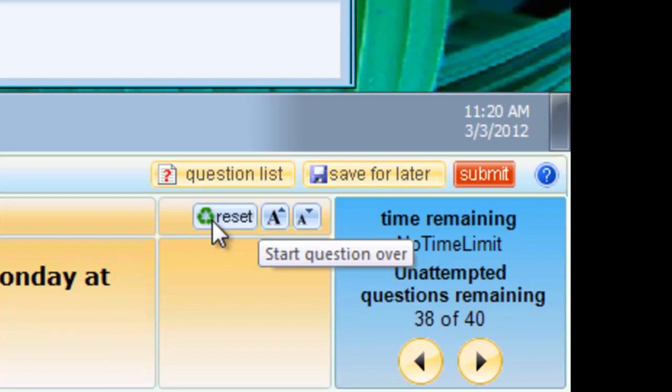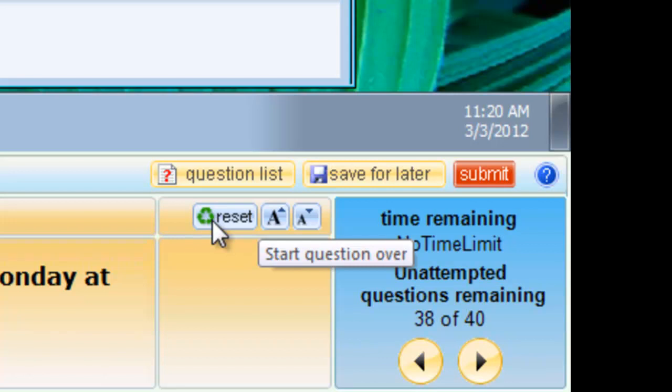If you get to a point where you're really confused about why you're getting an incorrect action, since you have 20 attempts, you get 4 or 5 of them, and if you want to email me and ask, give me as many details as you can about what you did, and I can even go in and actually see what your actions are. It actually logs all your actions on a particular task. So oftentimes I'm able to help you get past something, and you can always skip the question and go back to it later. So these are just some helpful hints for not getting frustrated when you're in these automated simulations.